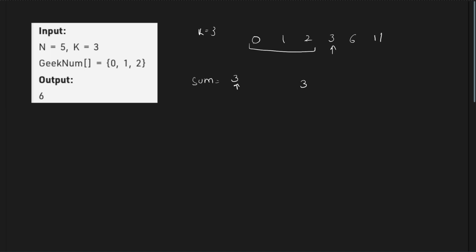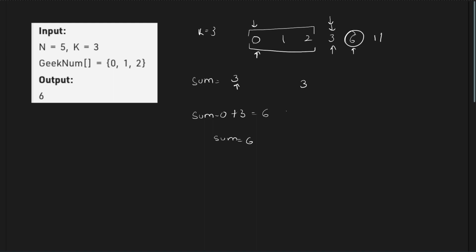Till here it is very straightforward, because we have calculated the sum of the first k numbers and found the fourth number, the k plus 1th number. Now how do we find the next number from this available information? We subtract the first number from our answer and add the new number. Initially our sum was 3, so we do sum minus 0 plus 3, and it becomes 6. So now currently our sum is 6 and our next term would be equal to 6, right?